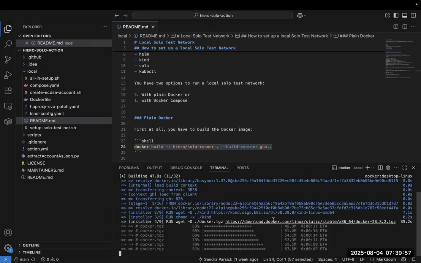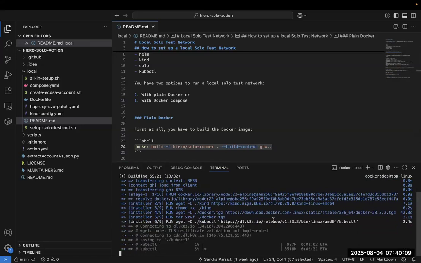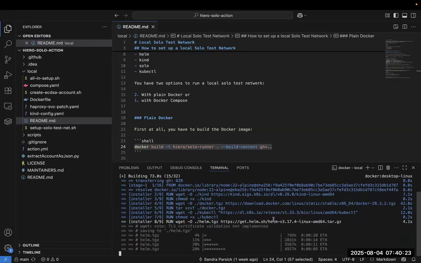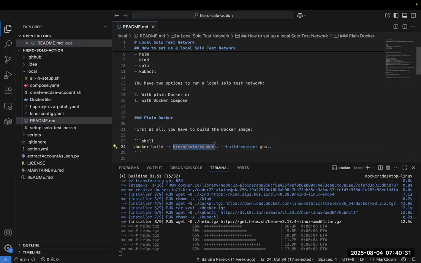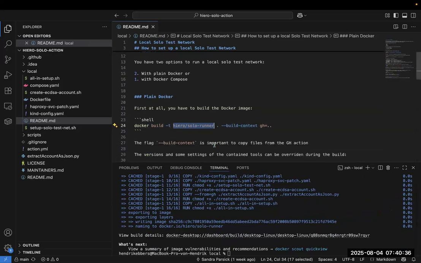And this is nothing you normally need to do, right? So our idea is in future we have deployed that image, or whatever image we will have, to run integration tests based on Hiero against. It will be at Docker Hub or something. So what you will do is you will just start a Docker container based on that name, which is currently named Hiero/SoloRunner, but that's how it's in the README. It could be named however you want to name it.